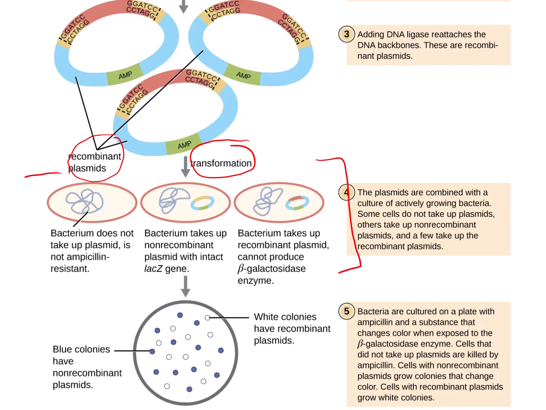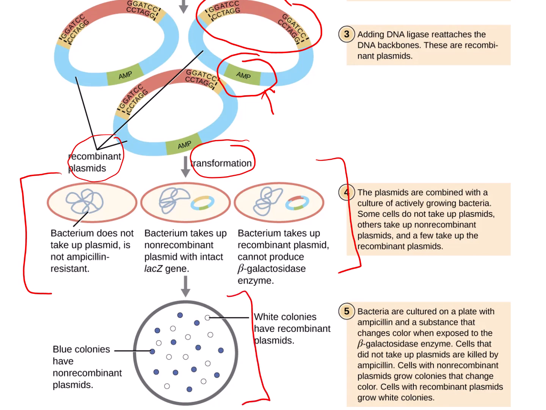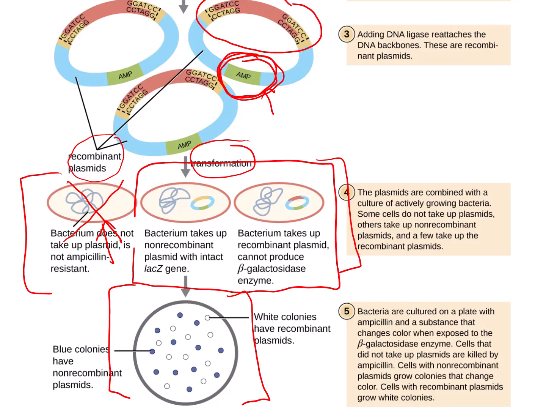And notice that the plasmids have that LAC-Z gene. So we have that reporter gene, and we have an antibiotic resistance gene here. So when we grow our bacteria on our plates, if the bacterium did not take up the plasmid at all, it would not have the ampicillin resistance gene. So if you have a petri dish with ampicillin in it, these cells will get killed off. Now we have these two cells left, right? Looks like both of them have a plasmid in them, so the cells will grow.